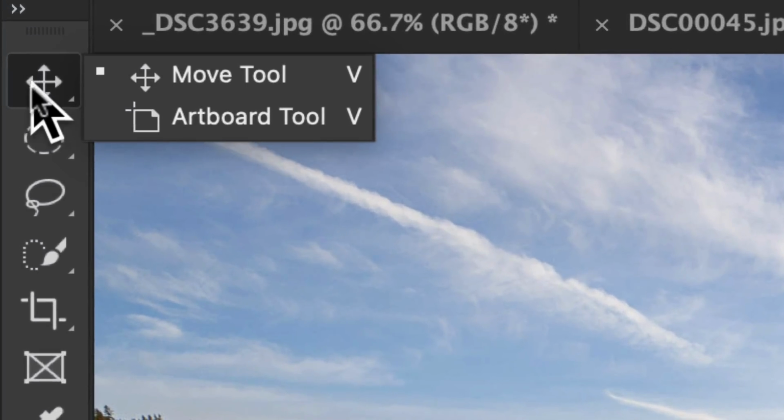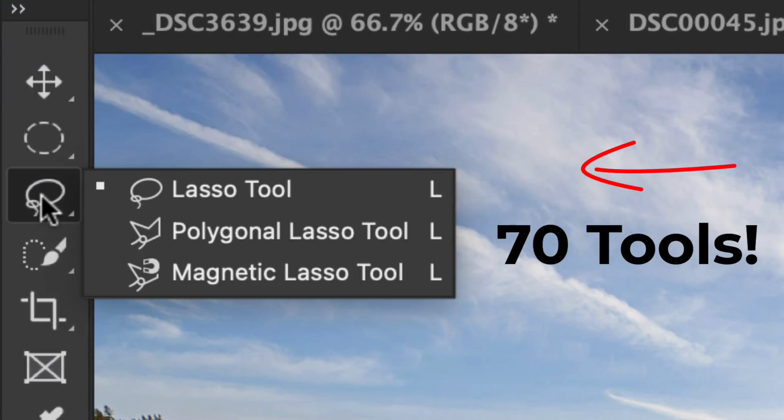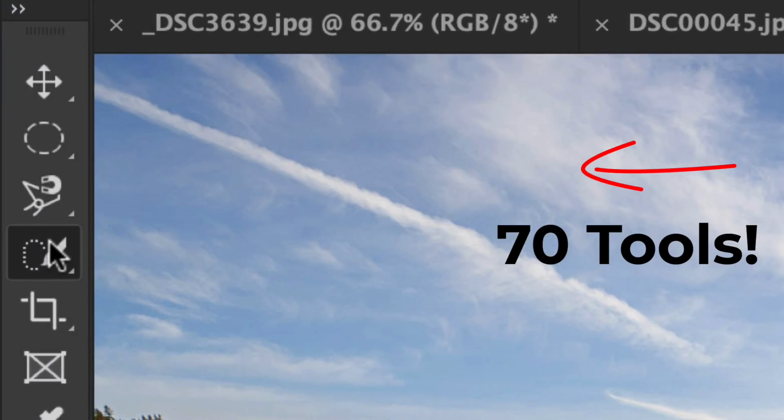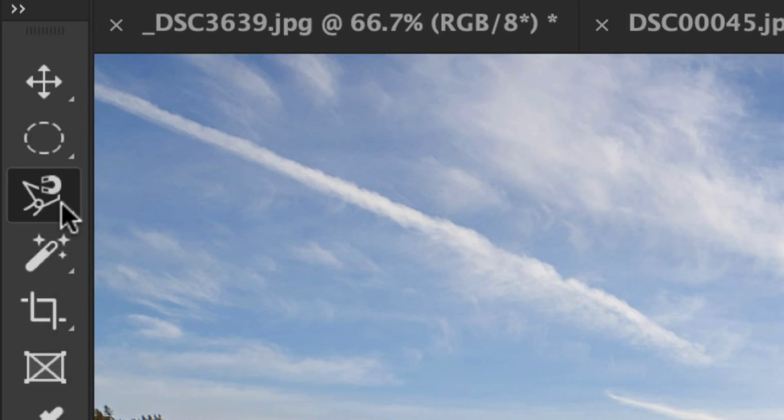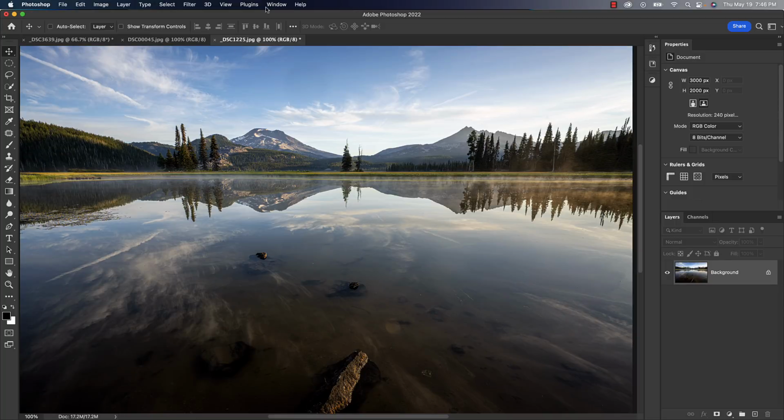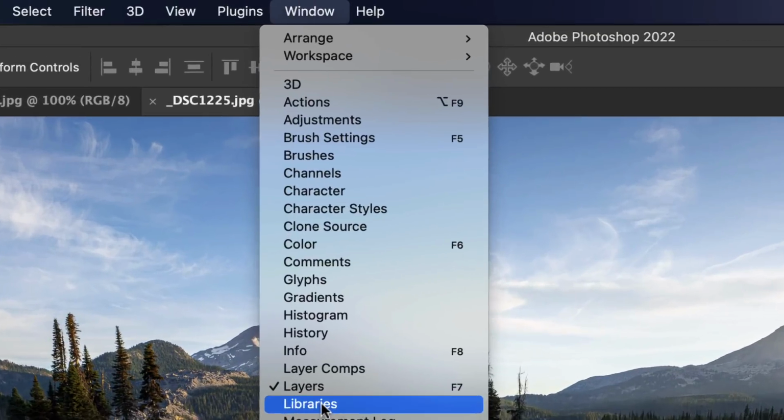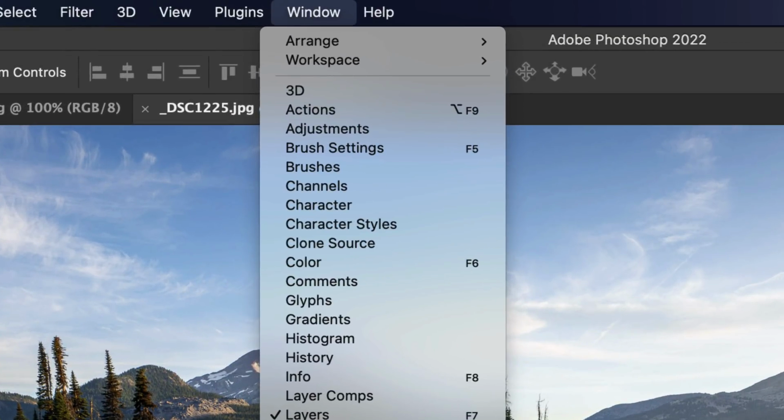There's so many tools in the toolbar on the left-hand side of Photoshop that either are not made for photographers, or a good percentage of them are also legacy tools, meaning they had use 25 years ago, but they don't today. Same thing with the window menu. There's all these panels that clutter up your interface that are not made for photographers, or just simply don't have a use today when maybe they did 20 years ago.